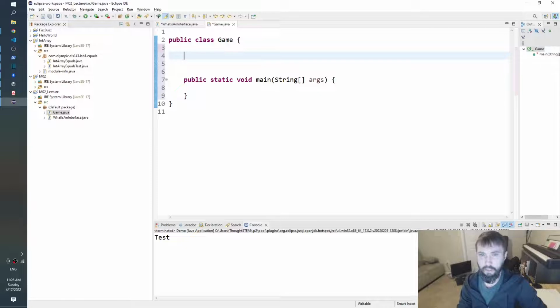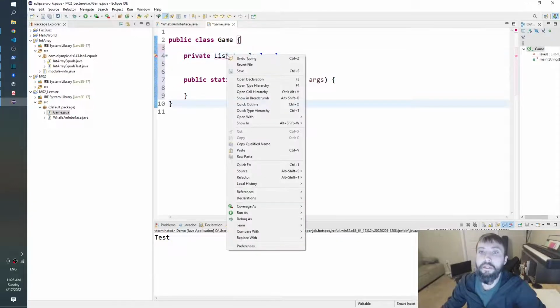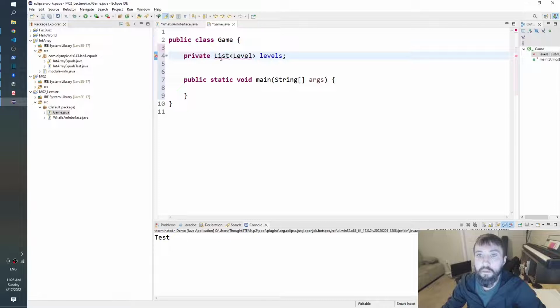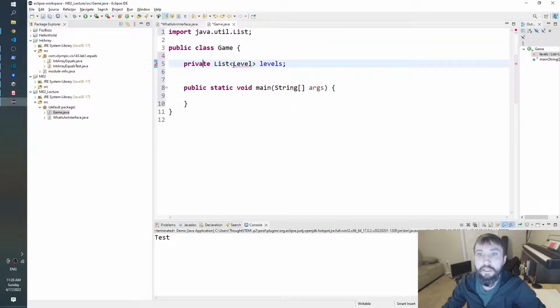So games have a private list of levels called levels. Let's make sure we import what needs to be imported here. We can import list. Level, though, we can't import. We have to make that because that's part of our game.